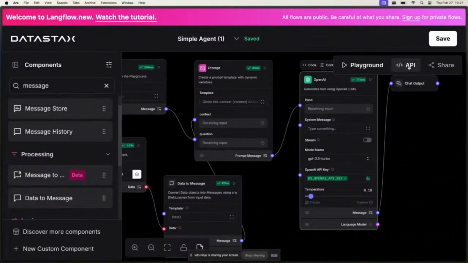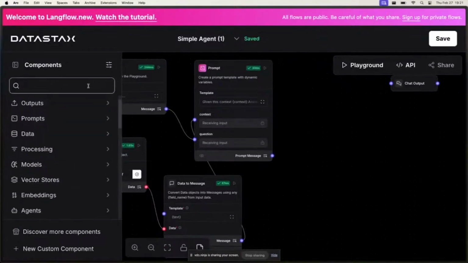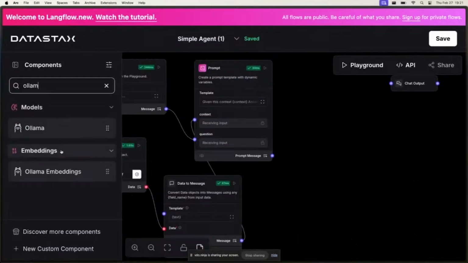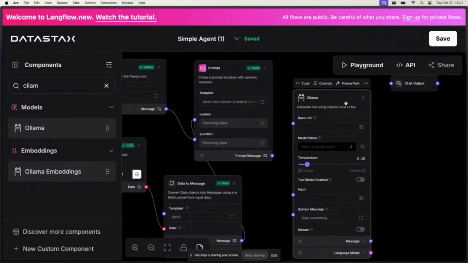Incredible. But what if I don't trust OpenAI? Well, I can just delete that component. Everything else in my RAG flow is still there. And I'll go find Ollama. Anyone use Ollama? Yeah, great. Ollama is a way to run open source models on your hardware, in your data center. You don't have to send the data anywhere else. And so I have my prompt straight here, input, and I get the message here.